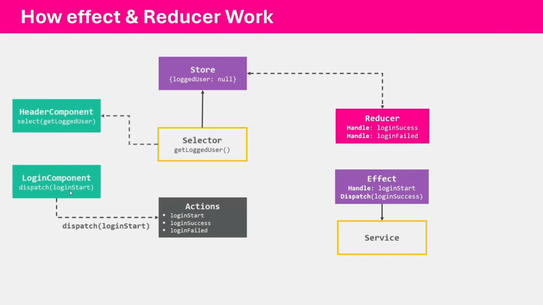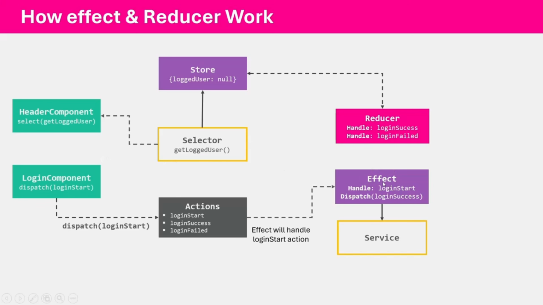So when the login button is clicked, we are dispatching login start action. Now this login start action involves an API call, because whenever we are going to log in a user, we are going to make an API call. In our example, we are going to make an API call to Firebase Auth API, right? And since handling this action involves an API call, it involves a side effect, that action will be handled by the effect, the NgRx effect.